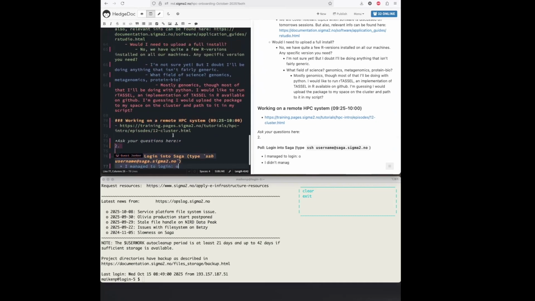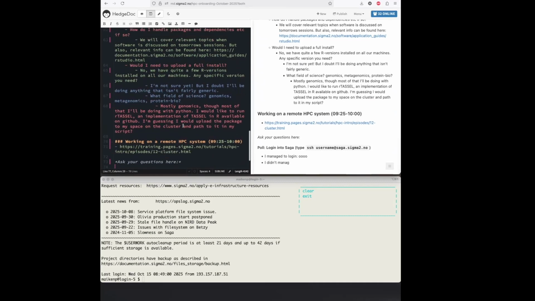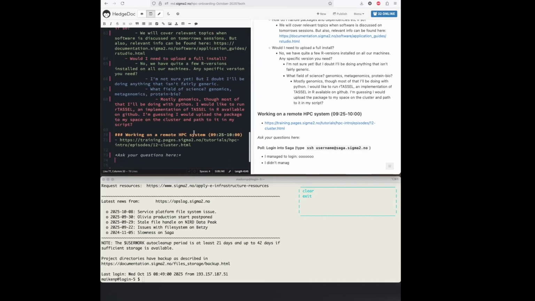Put an O if you manage to log in. Okay, looks good so far.